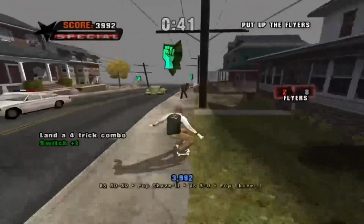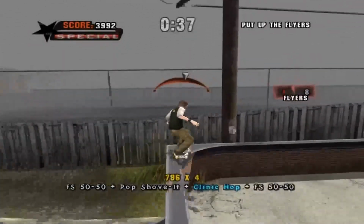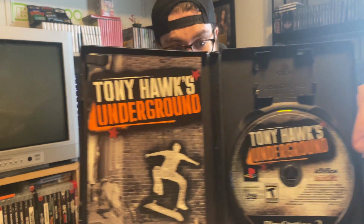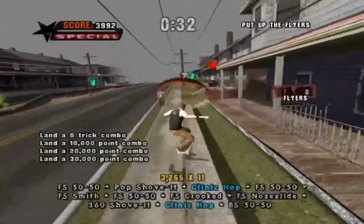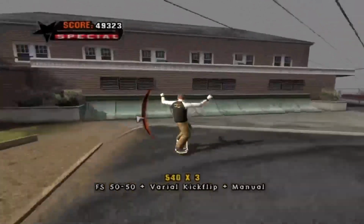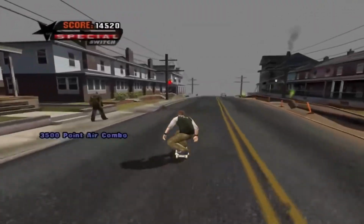I know I just talked about not opening games, but not caring. But I did want to say, my voice just cracked. I did want to say this manual, this copy is like insanely nice. It's definitely adult owned. I mean, this manual looks like it never left the case. That stuff stands out to me. I don't mind a used manual, a beat up used manual. That's fine with me. But when they're really nice and it's an old game, it stands out to me, and I think that's really neat. So I just wanted to show that.